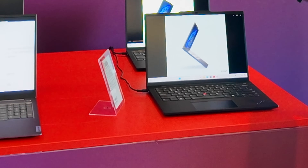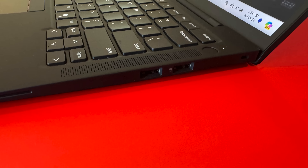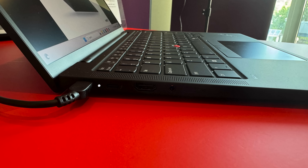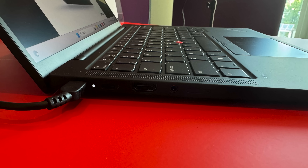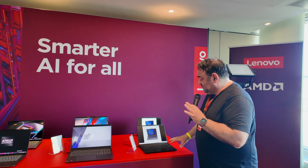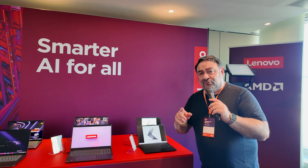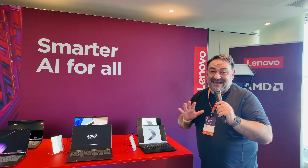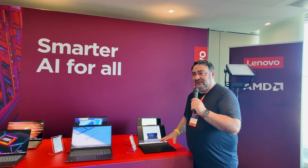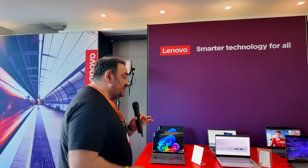For those who need to get business work done and run productivity suites, this will get the job done. On the ports: two USB-A ports and a Kensington lock on the right, and on the left an HDMI, two USB Type-C 4.0, and a headphone jack. There's no SD card reader, which would have been nice, but on a 14-inch business machine it's not essential. Hopefully we'll get one in very soon to check out.